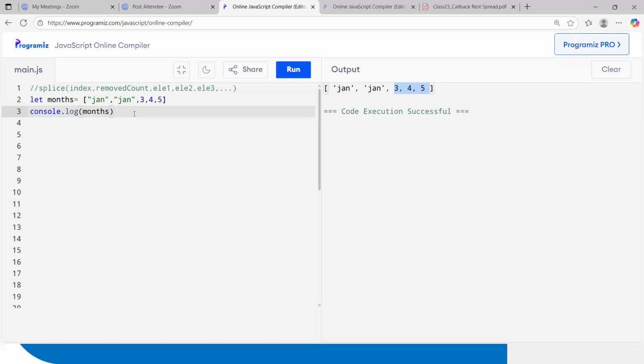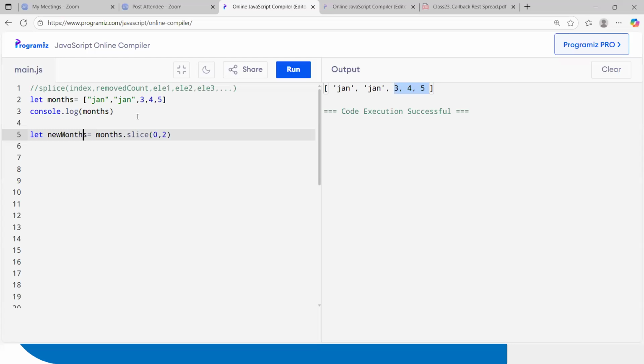So there's one more function, called slice. Its meaning says that it will cut off a few parts and give them back to you. Maybe I can show you how it works. If I say months dot slice of 0, 2, and let's say let newMonths.